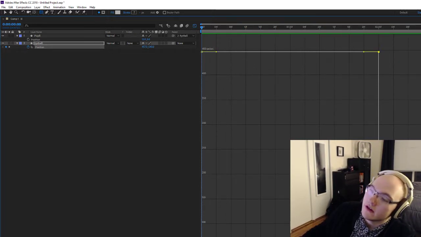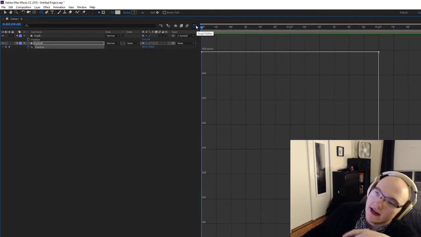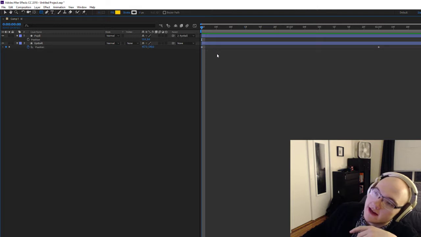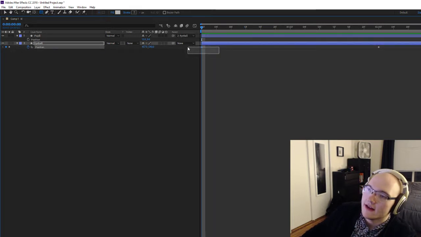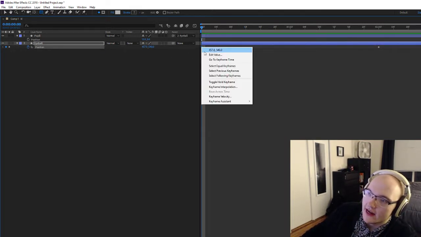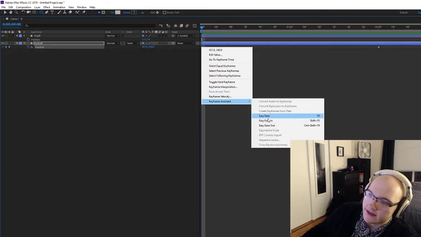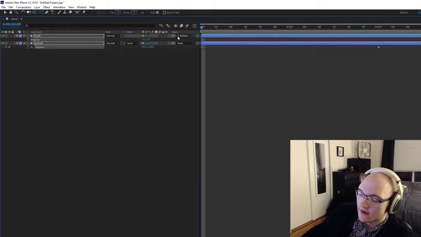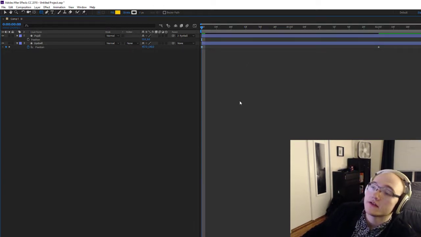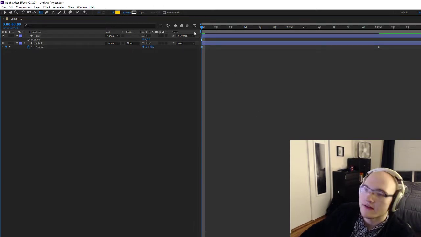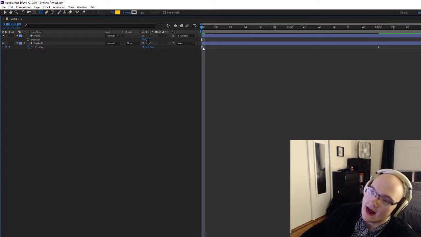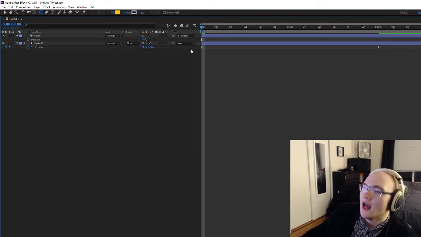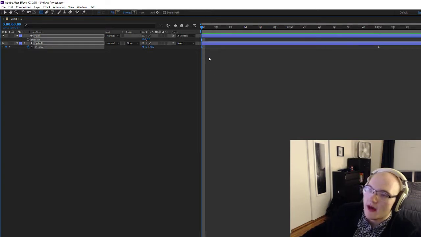And so what you want to do, literally the most helpful shortcut in After Effects that I can show you, is F9. How you get to it otherwise is Keyframe Assistant, Easy Ease. If I just hit F9, first of all, that keyframe icon, and I'm sorry if it's a little bit small, becomes kind of like an hourglass, and so you can tell that it's eased that way. I'm going to hit Command Z to go back.